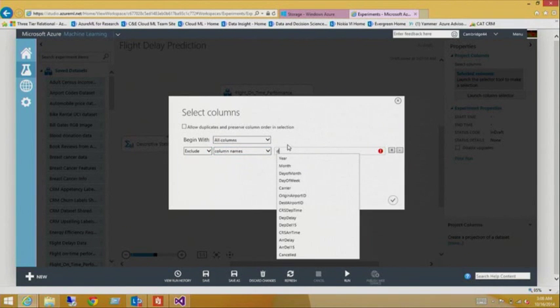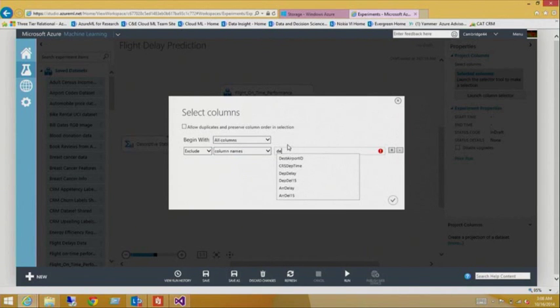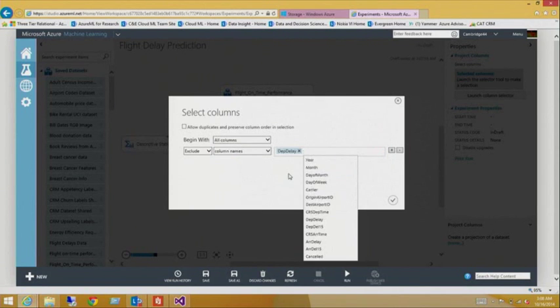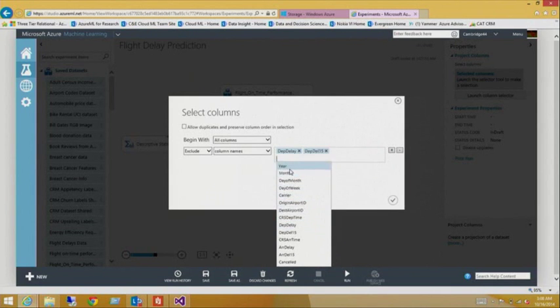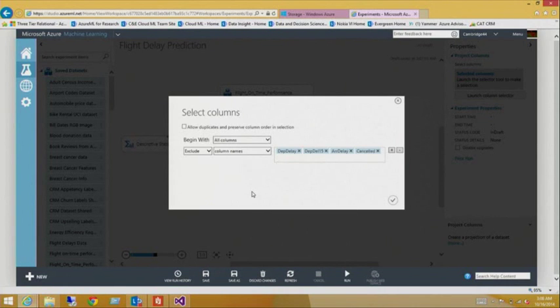So one is the departure delay right here. The other one is the departure delay 15, which I don't know what that one is. The arrival delay. And the last one would be whether or not it was canceled. And what you're seeing when that drop down appears, and one of the benefits of hitting run all the time, is it cascades the schema. I found that if I don't hit run, sometimes the schema will show up and sometimes it won't. It really depends on the operation in the module.